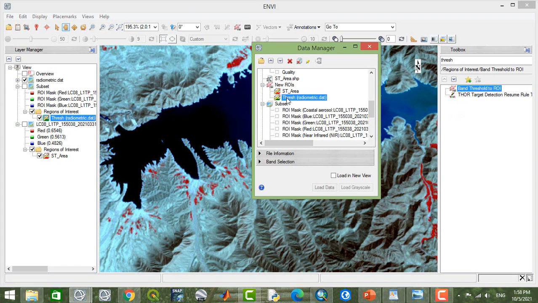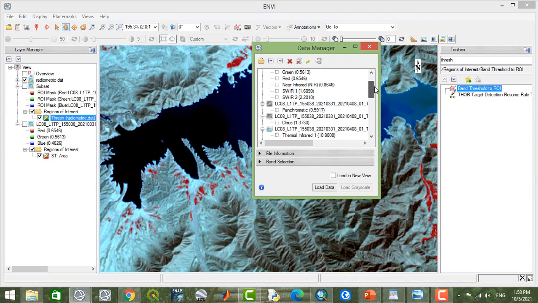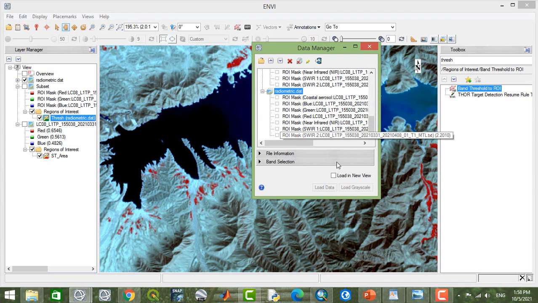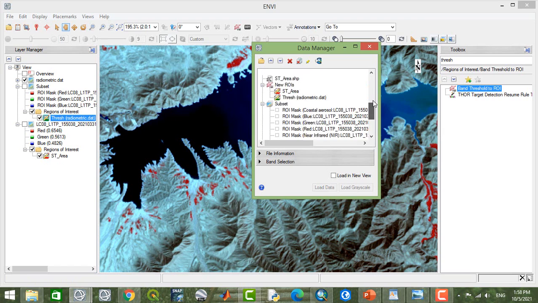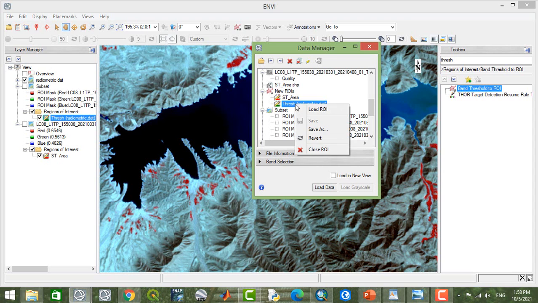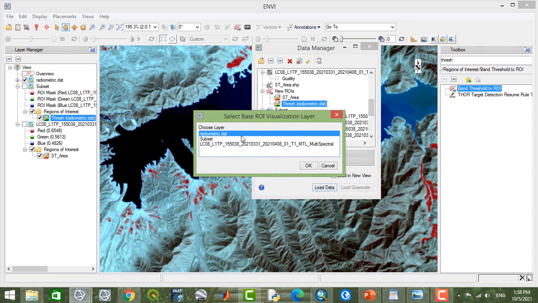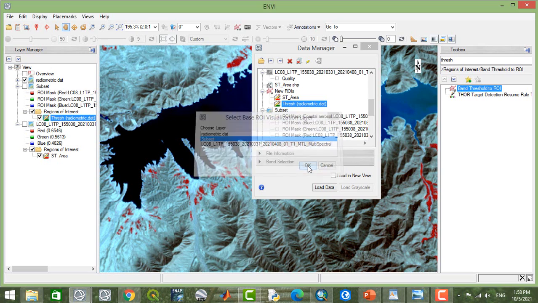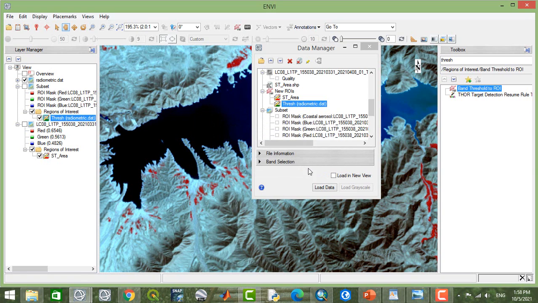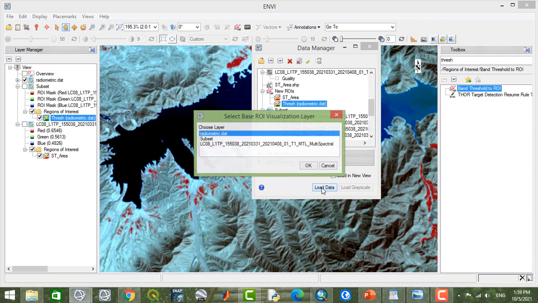Sorry, on the data, I'm going to load on this data, radiometric. On this one. Once again, I applied this on the subset. Okay.